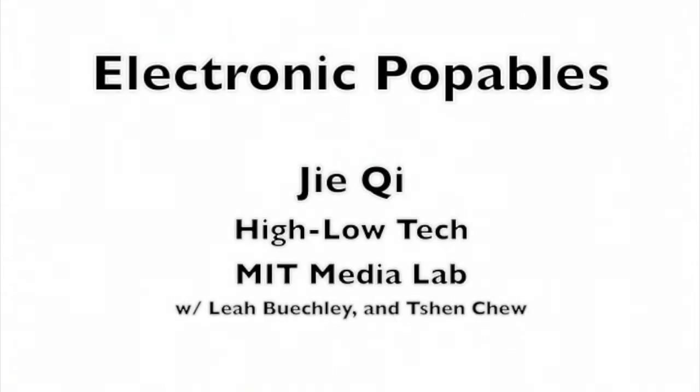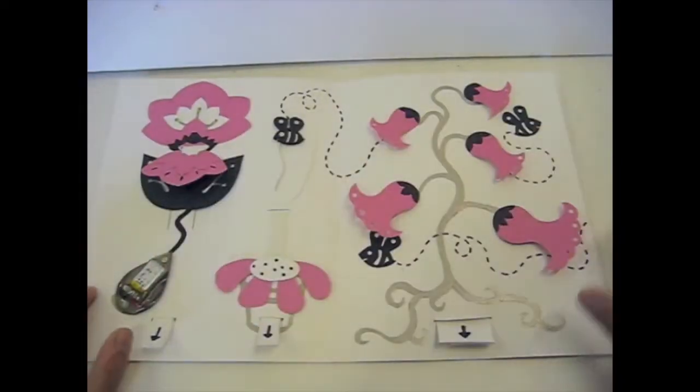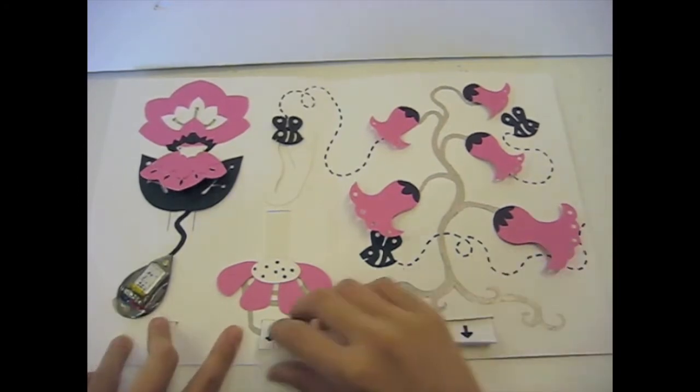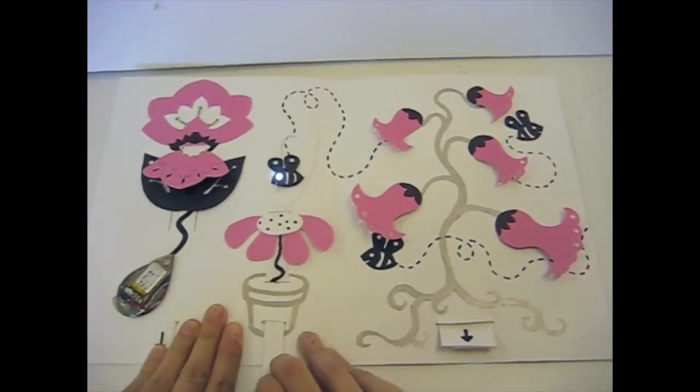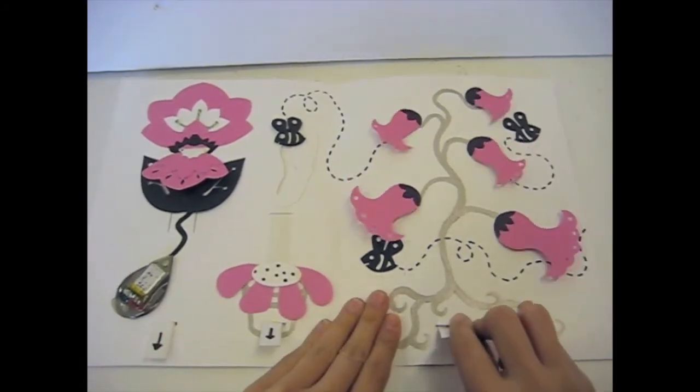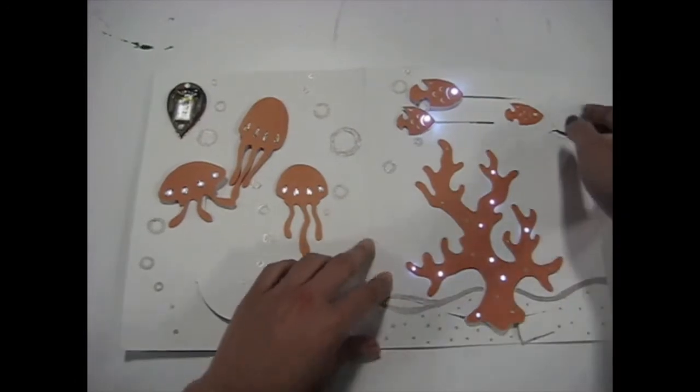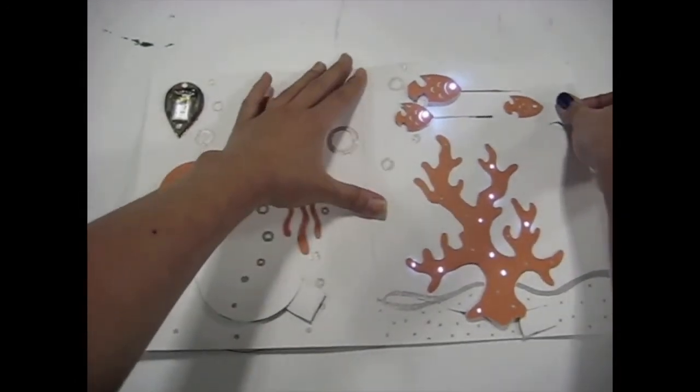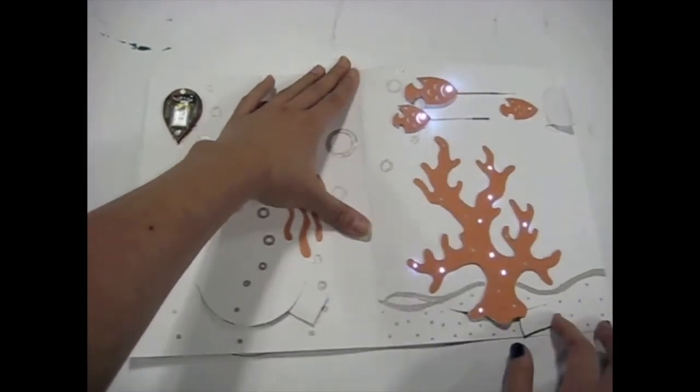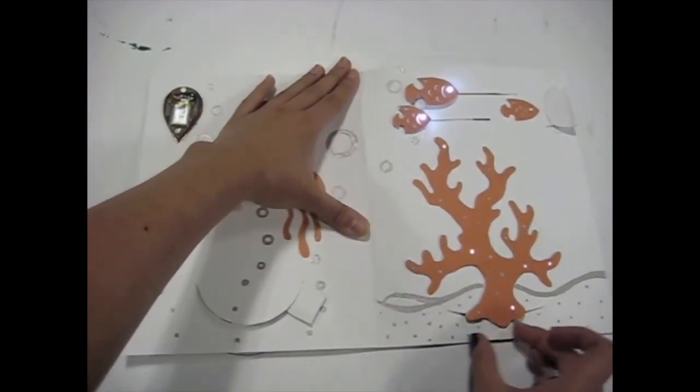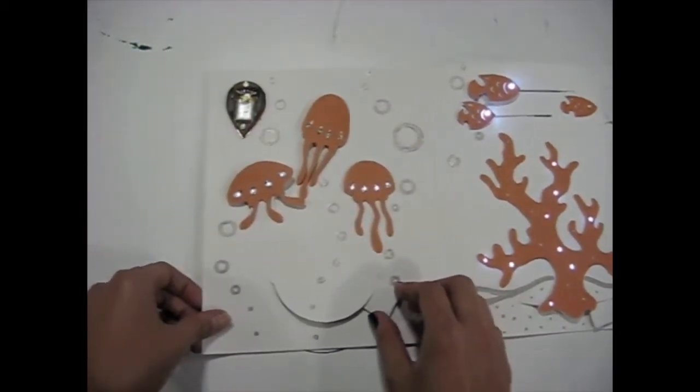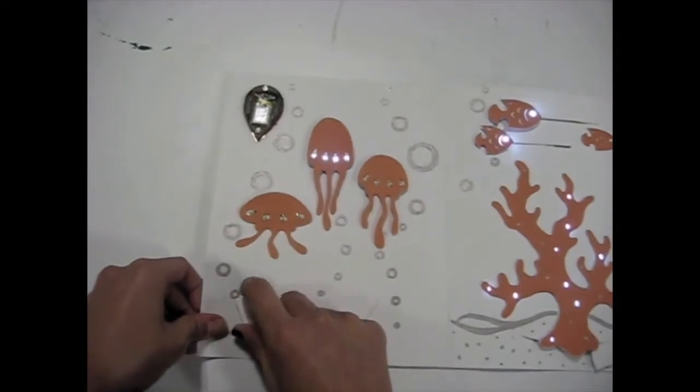How I got started in all of this was early on I created a pop-up book called electronic pop-up book that has sensors and elements made out of paper. It started out as an assignment. My advisor told me, hey, I want you to make some sensors out of paper. So I started playing around with different materials like conductive paints and inks, conductive fabrics, and I was making buttons and switches, kind of like the ones we see in our keyboard. Little squares that you can press on to turn a light.